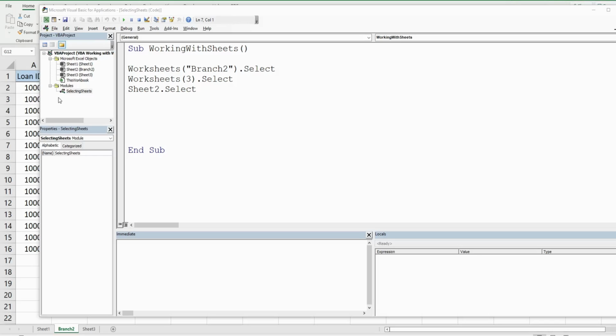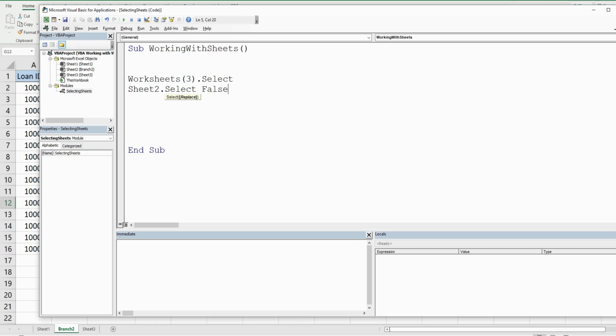So what if we wanted to select multiple sheets at once? You can see that from our previous examples, the default value for the select method is to select one sheet at a time. So I'm going to delete this first line of code, and after our second selection here, you can see when I hit space there is a parameter for replace, which is a true-false value. So the default is true, which means to replace the previous selected sheet.